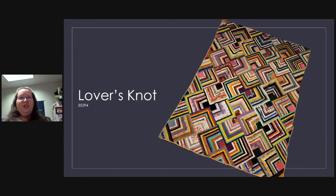This is another variation of a log cabin quilt. It is called the lover's knot. And it just, like I said, it's another way of piecing these blocks together. Instead of having the concentric square within each one of the blocks, this one starts at one corner and radiates out. This pattern was really difficult to follow, and I think there's about 30 blocks, but it's really kind of hard to tell. They aren't actually parallel when you really start to look at this. And so I kept losing count, but I think there's about 30 in there.